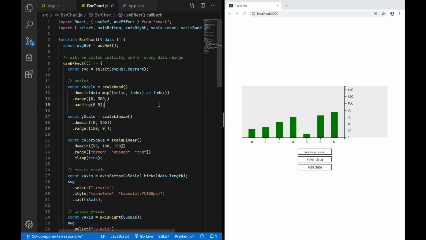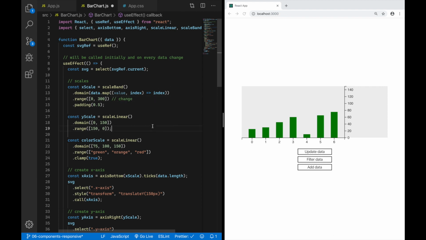So now let's have a look at our bar chart component to see what we need to change to make it responsive and also a bit more reusable. And as you can see here, we have the X scale, and this is where we are mapping the index values of our data array to a range of 0 to 300, like here. And this doesn't work anymore because we cannot use this 300 value because we don't know that our SVG is going to be 300 pixels wide or not. So this value needs to change. It needs to become dynamic.